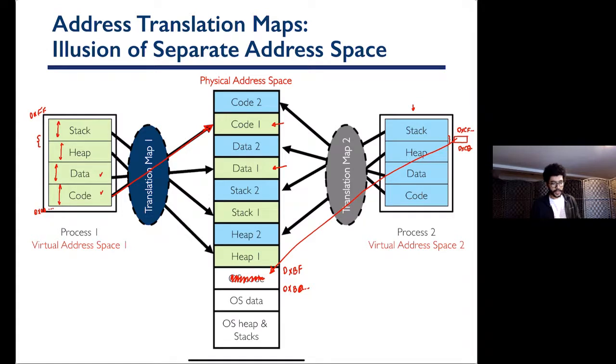Now, to share this with process 1, the operating system might also allocate a region here, give it an address, which again doesn't necessarily need to be any of the two that we've seen. Let's say this becomes 0xA something to 0xAF something, and then maps this region to the same physical memory.